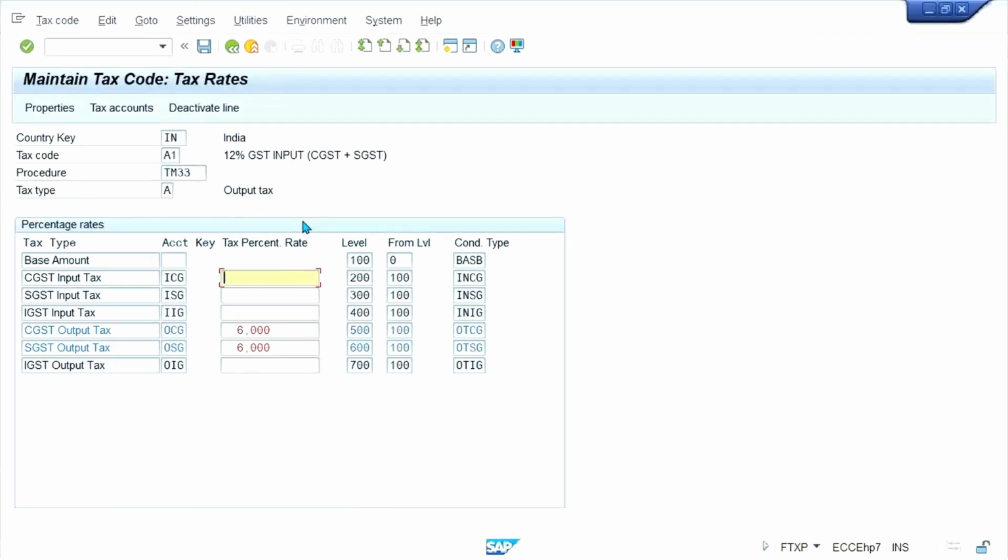So always, whenever you are going to create a tax code, make sure you check your tax procedure. If somebody has changed the tax procedure, and of course it is pretty obvious because this is an online server and people may change your tax procedure, and you all are practicing. Let's suppose somebody has changed it, so you always have to correct your tax procedure. Then you can perform your settings and your testing. So now we'll post transactions and then we'll proceed further.